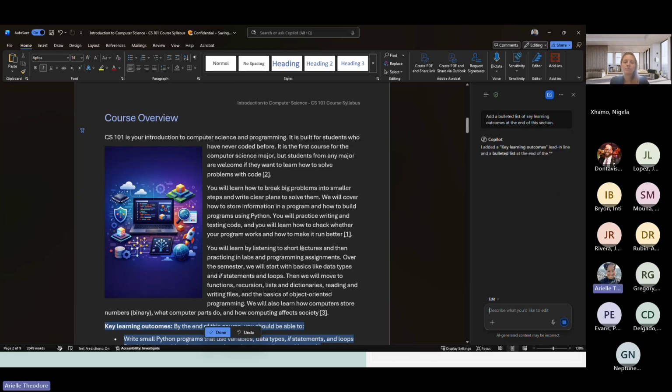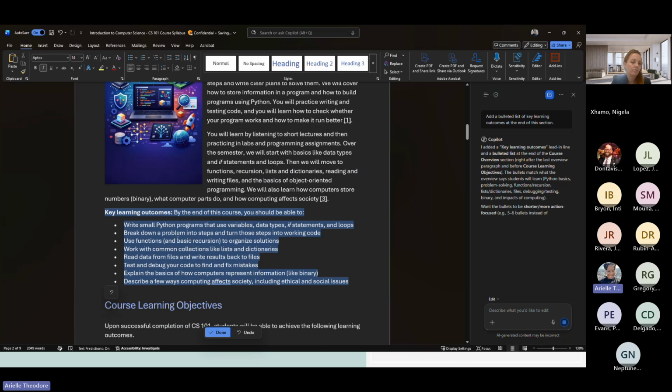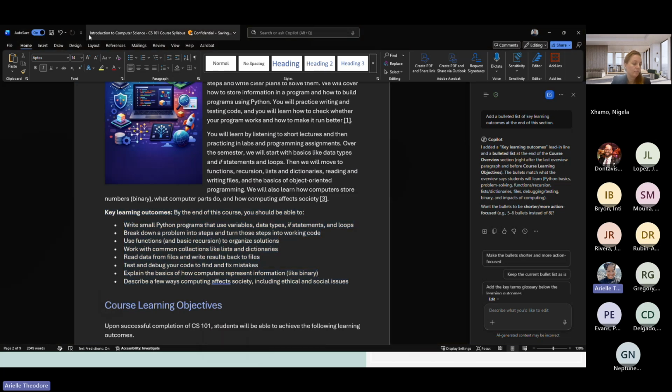All right, so then if we look here, it has added my key learning outcomes. By the end of this course, you should be able to, and then it gives a bulleted list so that people can, if they're going to better understand it in this kind of format, they can rely on this here. So I'm going to go ahead and hit done. I'm going to save my document, and just like that, I have updated my syllabus in the way that I want to, without really having to do a lot of work, like to think about what to change, right? I know how I want it to be different. I don't have to think so much about what to do to make it fit that kind of context.